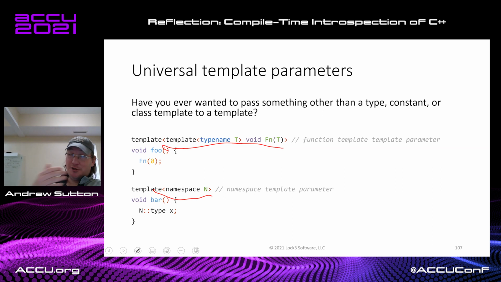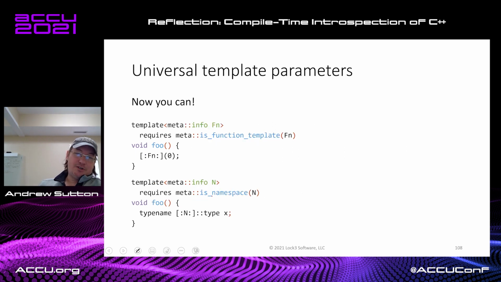I don't know. There's a proposal for the latter one. I don't think there's a proposal for function template parameters or variable template parameters. I think I've actually run into that case once or twice. Or concept template parameters, which would be really interesting, which I should put on the slide, but I have not. So it turns out we can't do that in C++ without a lot of language work and a lot of language rules, but we can just do that with reflection. We just got that for free. We can't really specify the signature of function templates, so it's a little bit weaker than actually supporting function template parameters out of the box, but we can still do it, right?